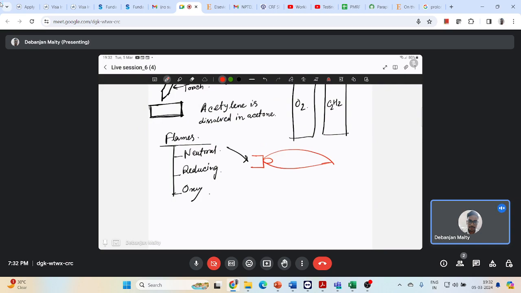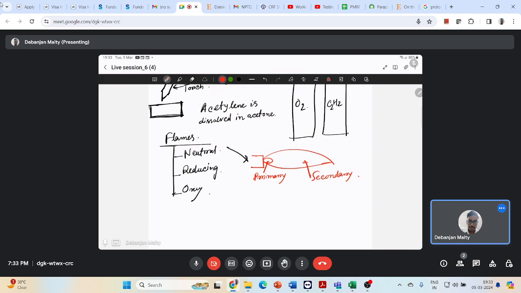You know that the products of this primary combustion are carbon monoxide and hydrogen, and those react with the oxygen from the surrounding air to form carbon dioxide and H2O, right? So that is my secondary combustion. The primary combustion takes place at the inner core, forming carbon monoxide and hydrogen. The area where the secondary combustion takes place is called the outer envelope. So over here, my primary combustion takes place. Over here, my secondary combustion takes place, right?